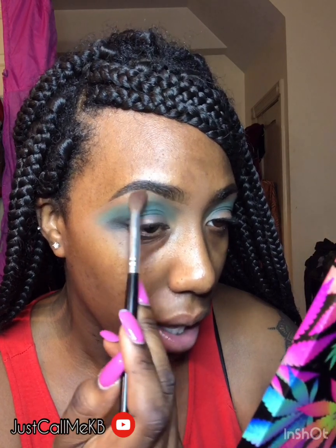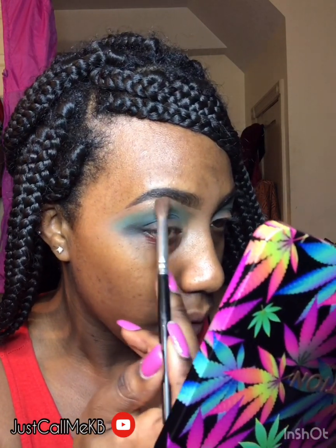Okay, so I don't know if I should add some brown in there just to make it a little darker, like in the crease. So I'm gonna go with Burn. And I'm gonna tap that and put it literally in the V of my eye. So now I'm gonna go in with the color Huff, this shimmery shade, and I'm putting that on my brow bone just to give it a little highlight.